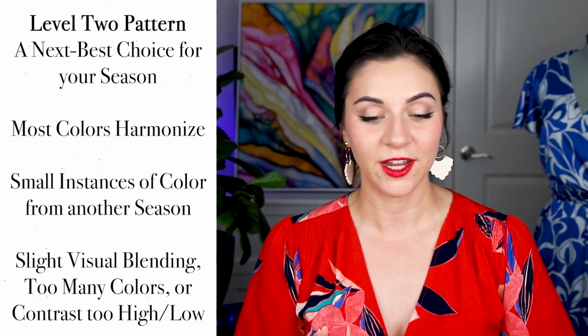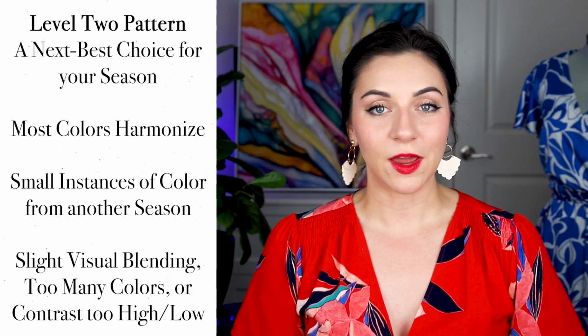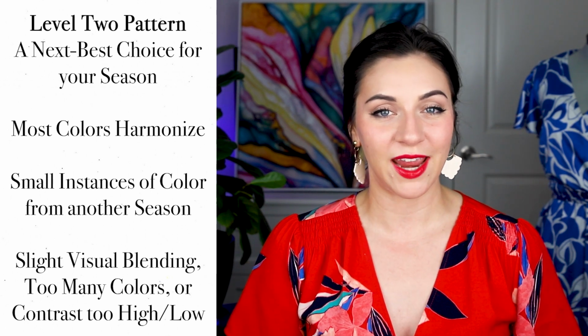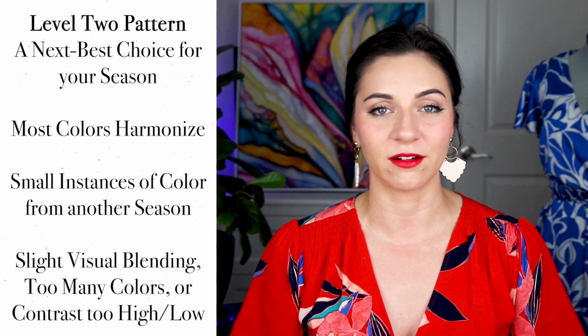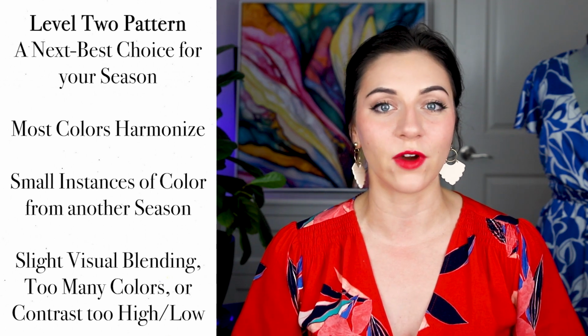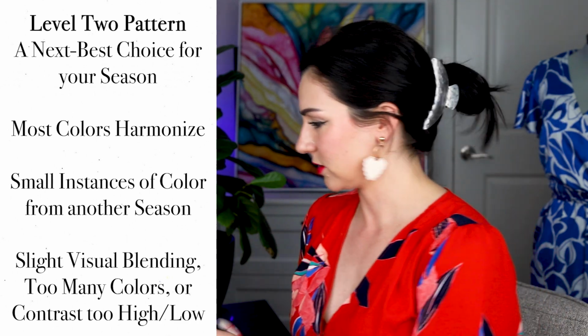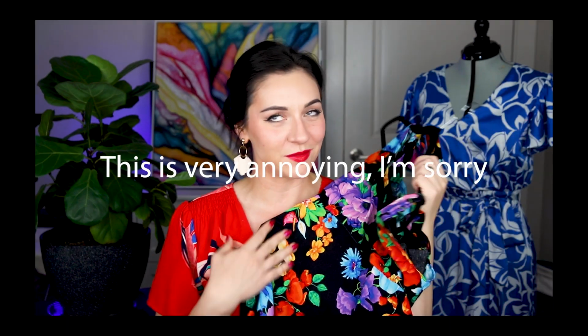So let's go to the next level down, choosing a pattern that is still good, but maybe not perfect. You want to choose a pattern that is mainly colors from your season, but maybe contains a couple of small instances of some colors that are not harmonious or are from another season. I have some good examples of this, actually. Let me find that. Here is a little dress that I actually made myself.